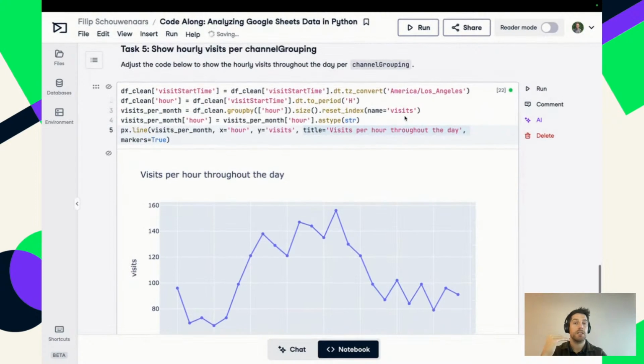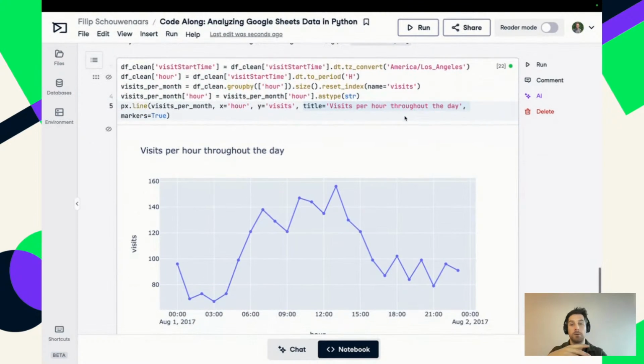Your job in this case, and I'll take a pause for a second again. Okay, we see clearly that as of 6 a.m., the number of visits to the site grow, and as of 3 to 6 p.m., these visits die down again. And during the evening and during the night, they're especially low, right? During the evening is still fine, but during the night when everybody's asleep, they're especially low. So fewer people are visiting during the night, which makes total sense, unless you're a night owl.